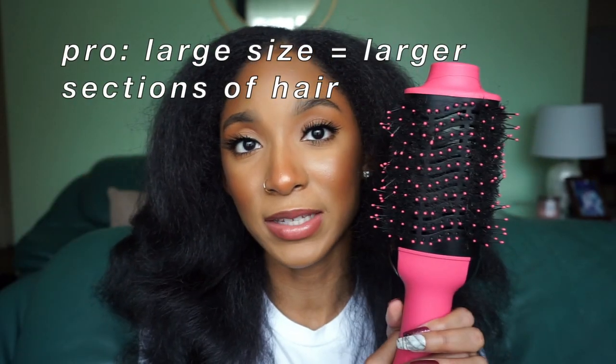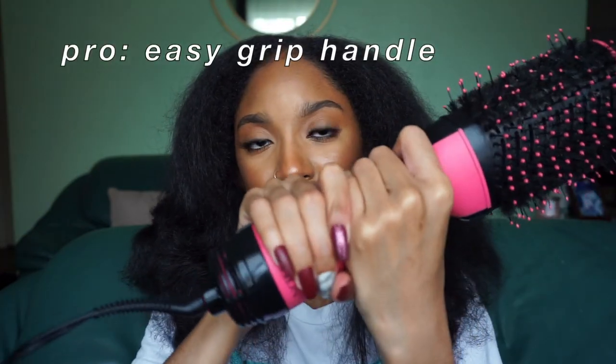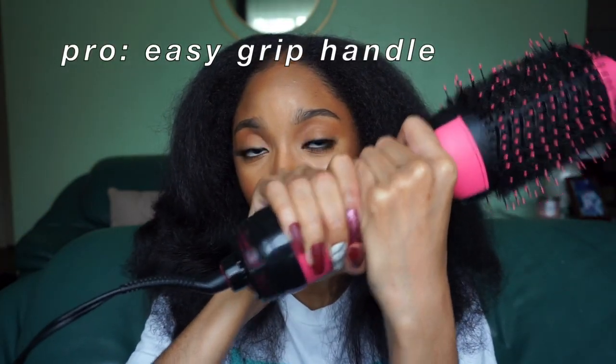I like how big this is because I did not have to do super small sections. I believe I worked in eighths of my hair and I was able to get through it in a relatively short amount of time. Obviously, it's not as fast as the other Revlon blow dryer. That one's a lot quicker. And I like the fact that this handle is big enough that I can put both my hands on it, because sometimes I did just use both my hands on here instead of holding this cool tip, which you're supposed to be able to work through like that.